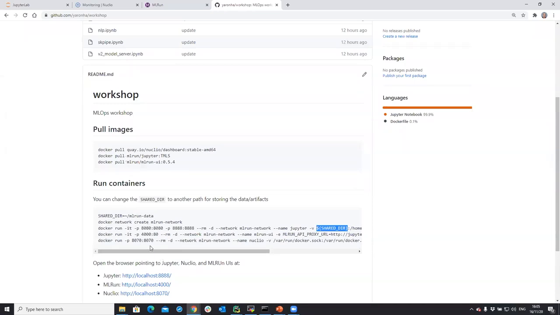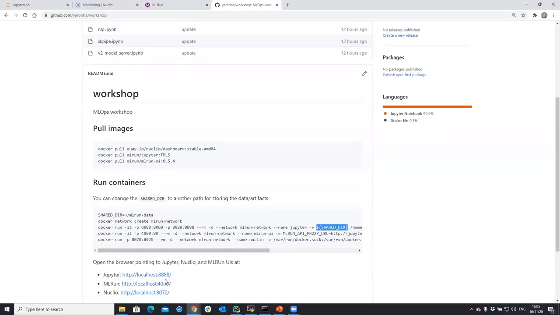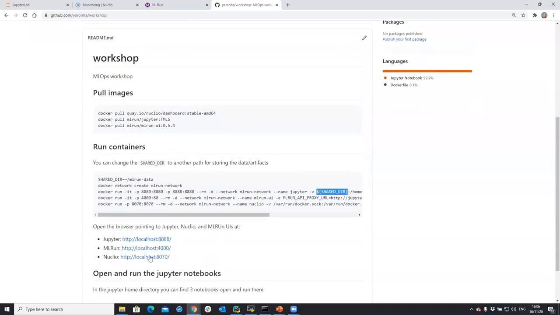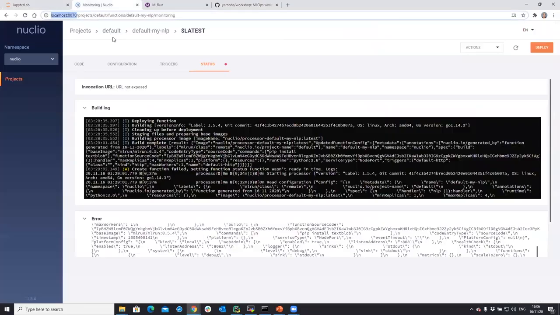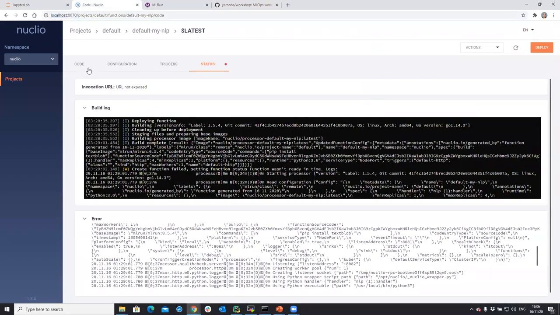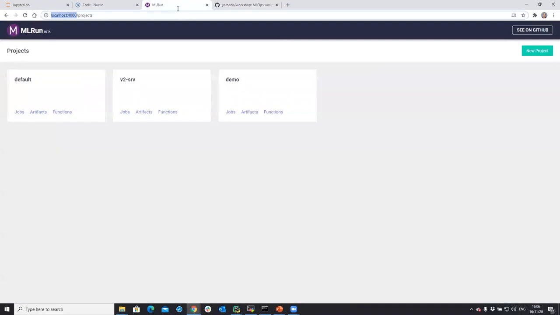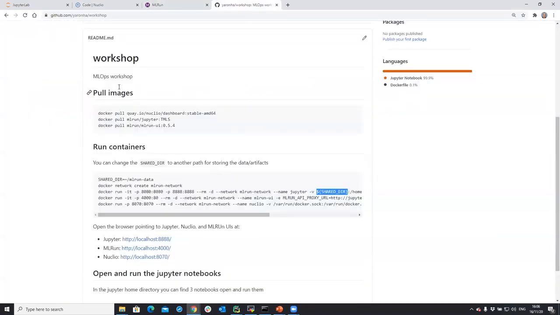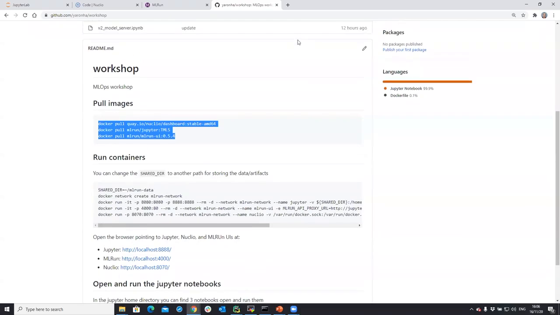Once you've run all of those, you'll get 3 different UIs: the Jupyter UI, the Nuclio UI, and the MLRun UI. So just go to that link, and I suggest anyone who wants to participate in the hands-on start downloading those Docker images. If you want, you can also play around with this to save time.